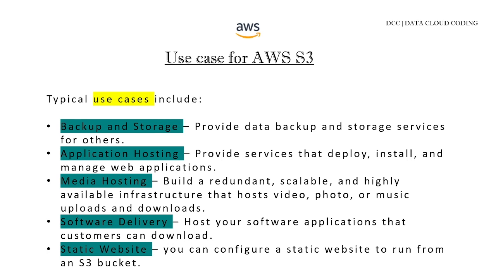S3 is also used to achieve software delivery, so we can host our software applications that can be downloaded or used by customers. And a typical use case of S3 is static website hosting. So we can configure a static website to run from an S3 bucket. We will see how we can do all these in the consequent lectures.